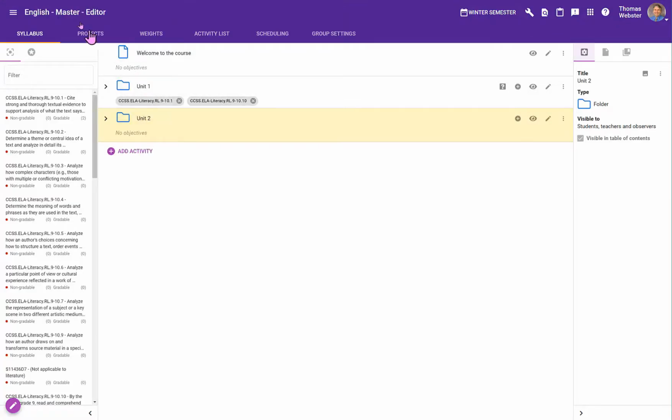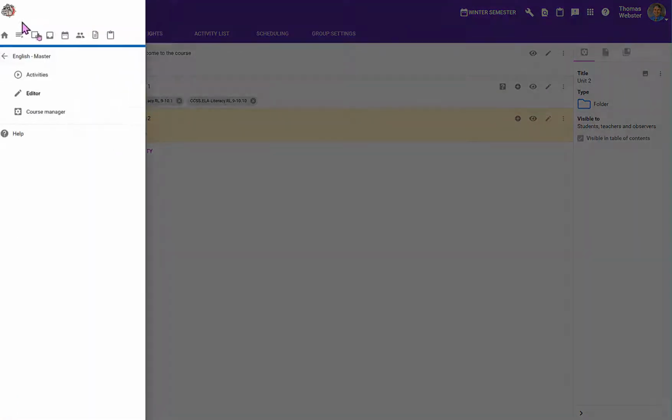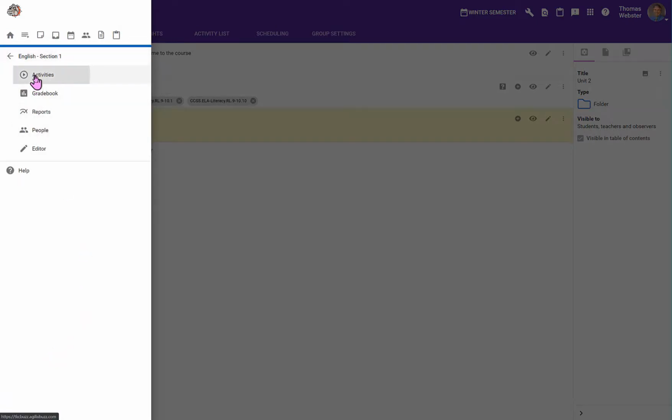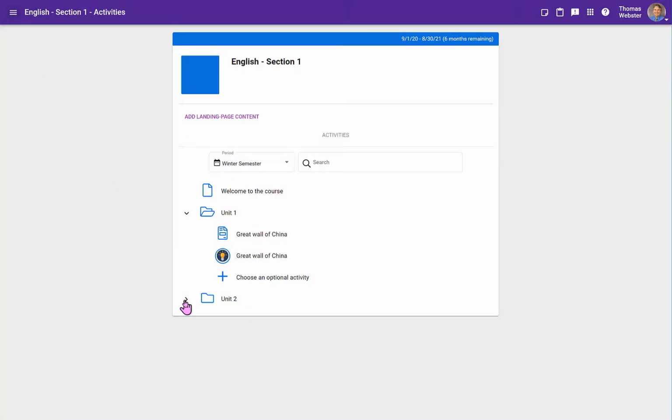Now remember, I did this in the master course. So now when I come back and I look at any course that was derived from that master, including section 1, you'll see that that new information has already mirrored its way into my new course. And so from a publisher standpoint, this becomes super powerful. We control any conflicts that exist between an item that may have been edited by the teacher locally with the same item being edited by the publisher.